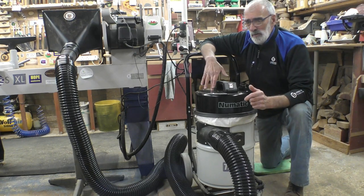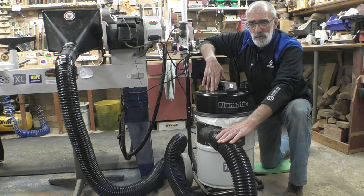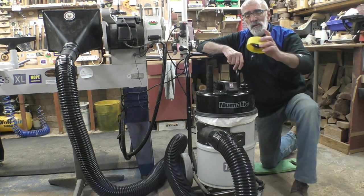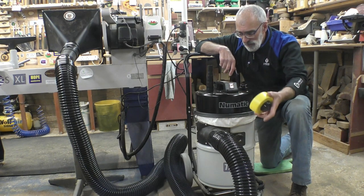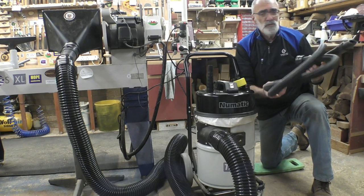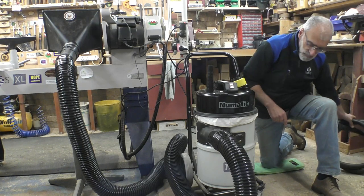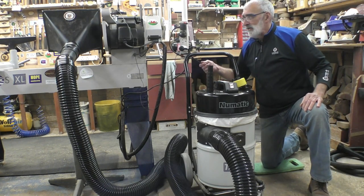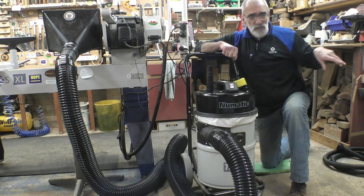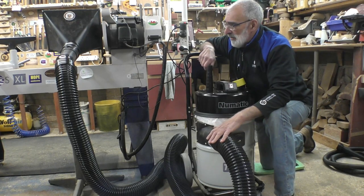It is powered by two 1200-watt motors. It comes with 4 metres of 4-inch (100mm) flexible hose, a reducer to fit onto the machine, and also a 32-millimetre hose for general cleaning, vacuuming, and attaching to smaller power tools. The lead is a very effective 10 metres, so you've got a lot of flexibility with this machine — which led me to say that I don't think I'd need the other two machines; this would suit me completely.